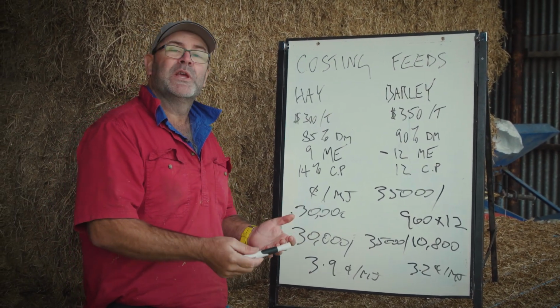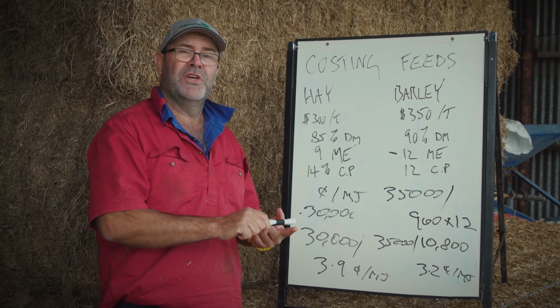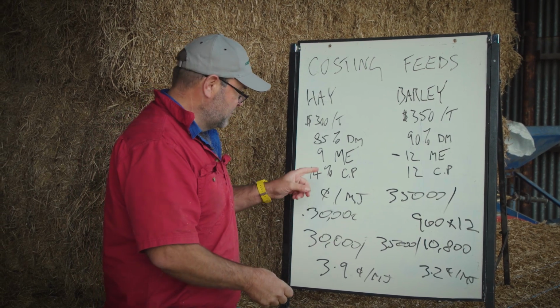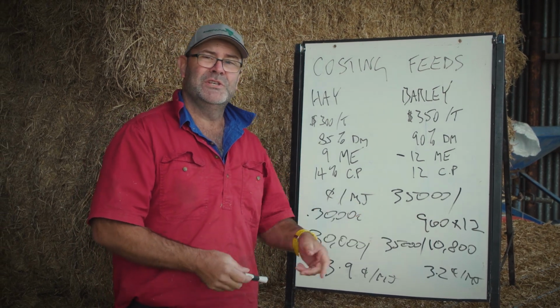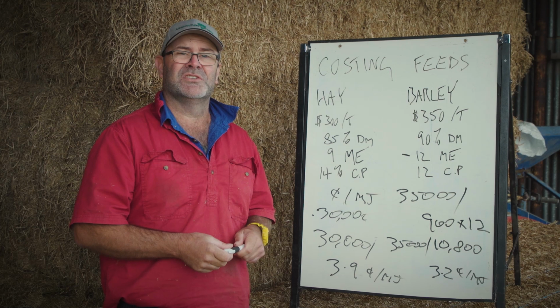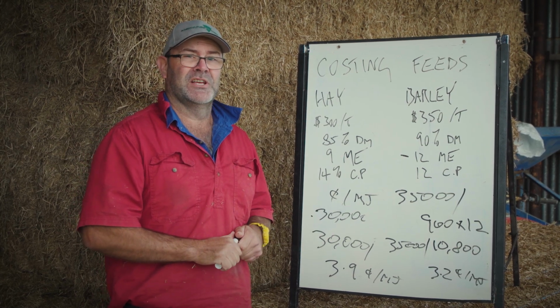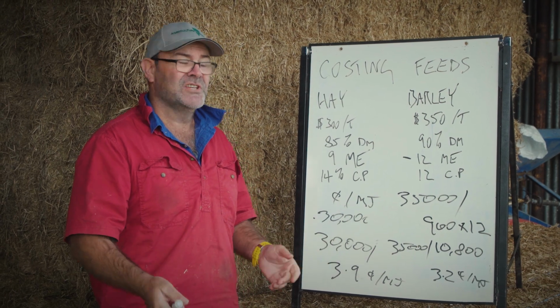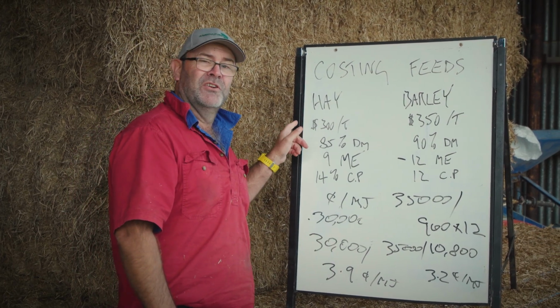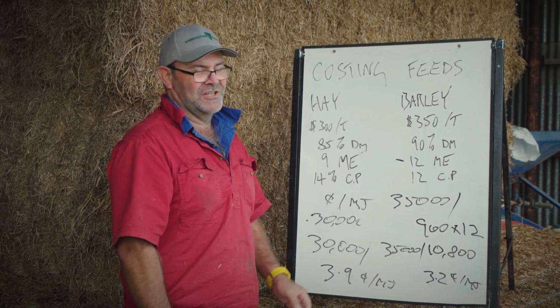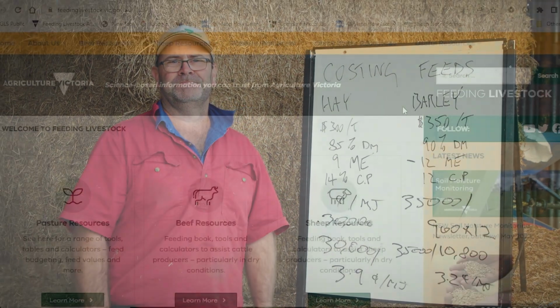And a quick calculation will come. If you were feeding 4,000 ewes on a full ration for say 3 months, the difference between feed 1 and feed 2 is going to be in the order of $25,000. It's really worth doing your sums and calculating exactly what that's going to be, because the message is that sometimes the cheapest feed on a per tonne basis isn't actually the cheapest feed overall.